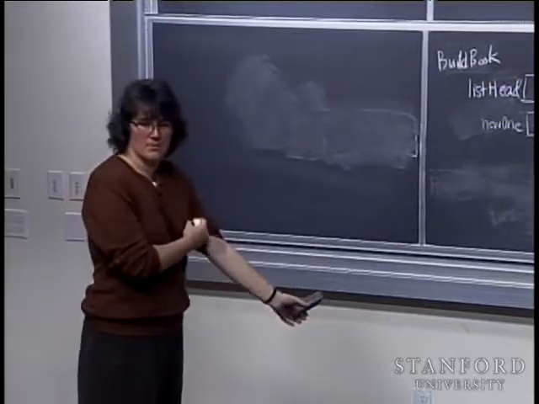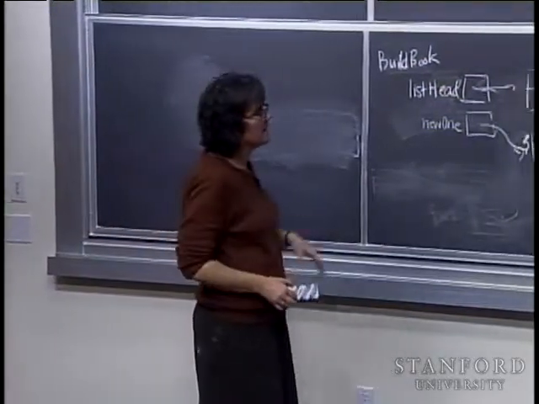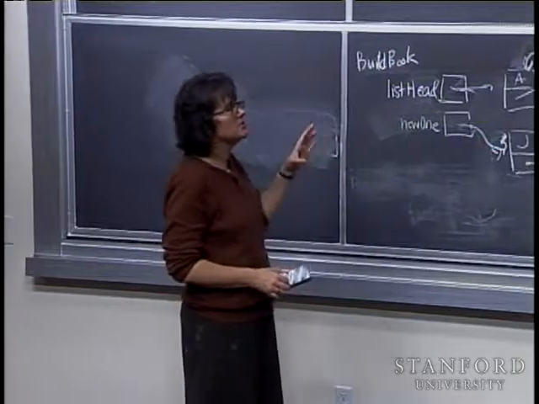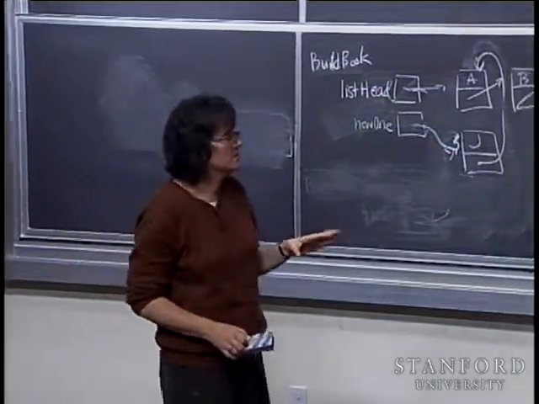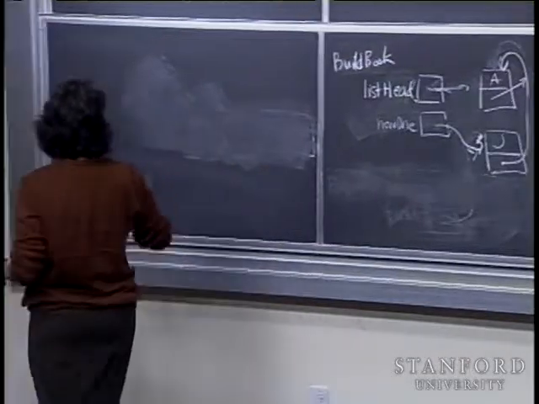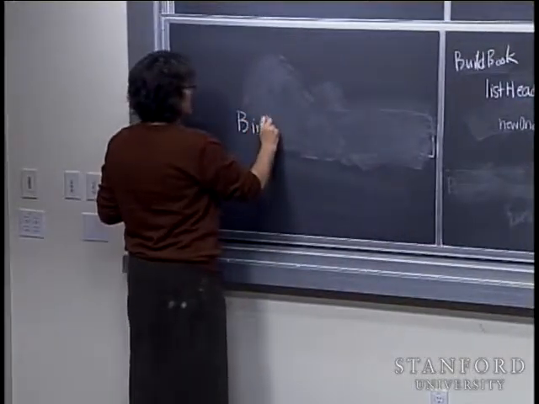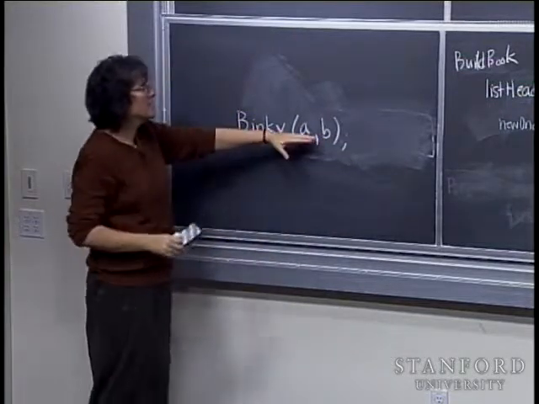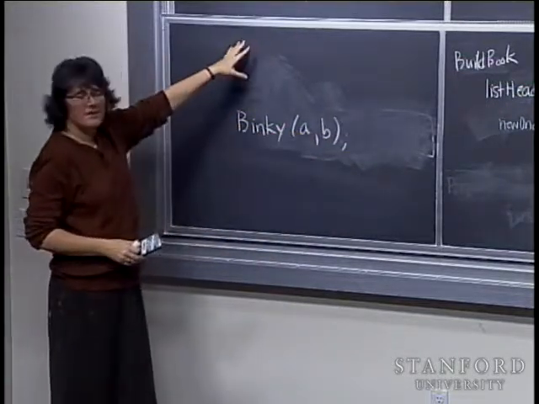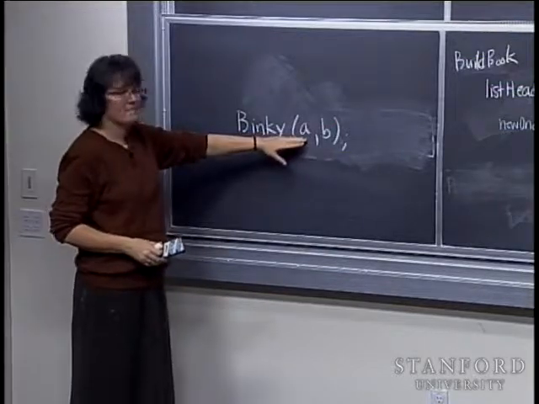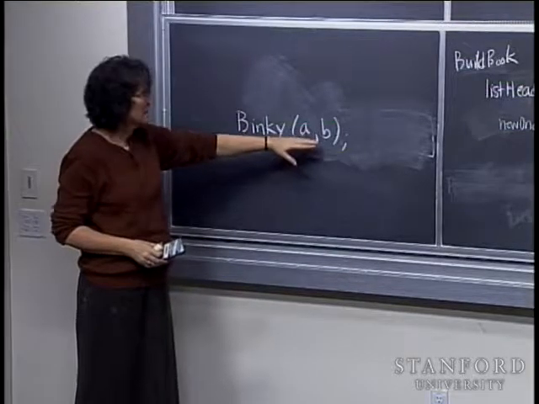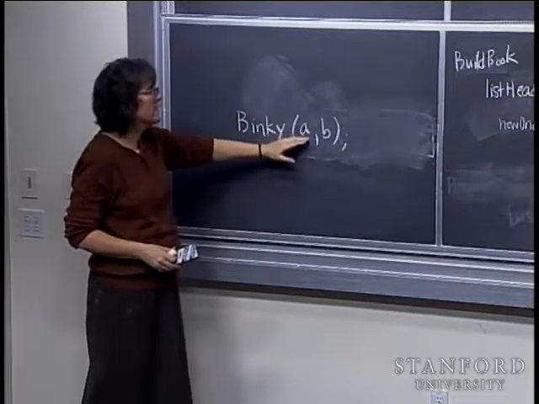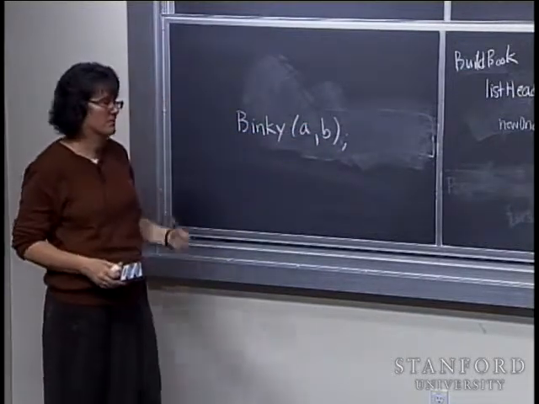This is pretty tricky to think about because it really requires carefully analyzing what the code is doing and not letting this idea of the pointer confuse you from what you already know about variables. If you see a function call where I say binky of a and b, where a and b are integer values, if these are not by reference coming into binky, then you know that when they come back, a and b are what they were before. If a was 10 and b is 20, they're still that. The only way that binky can have some persistent effect on the values of a and b would be that they were being passed by reference.